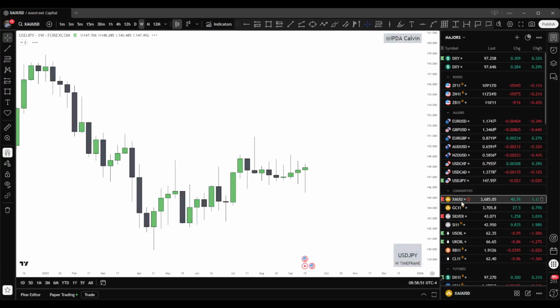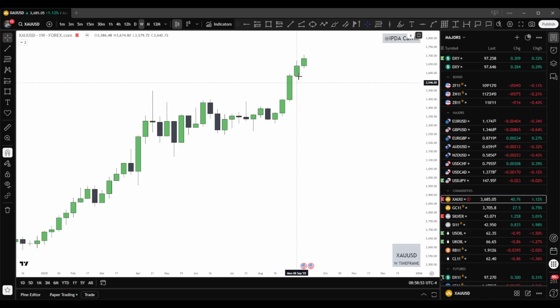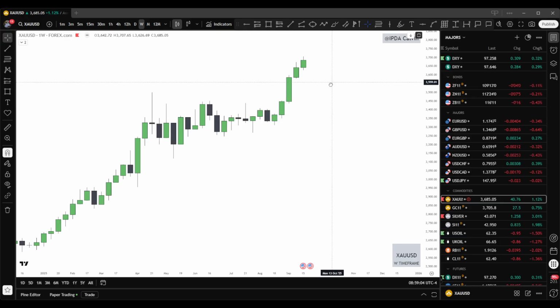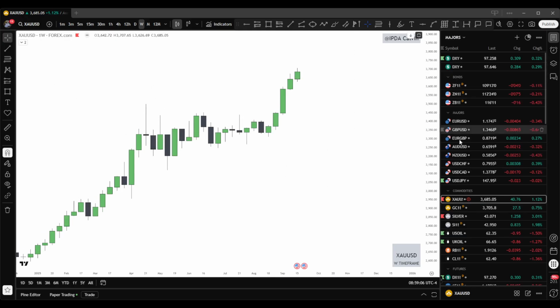All right. So gold is bullish at this moment in time. Nothing really to say about it. I do want to see internal liquidity. I do want to see this market come back to fair value or to discounts at least. As of now, this market is just extremely bullish and failing to do so.